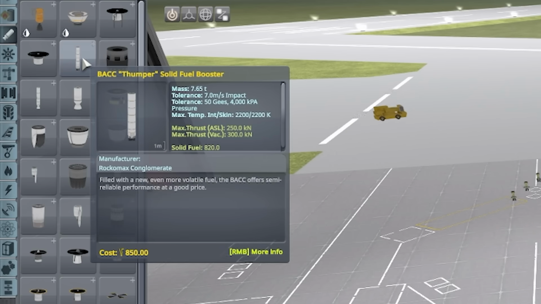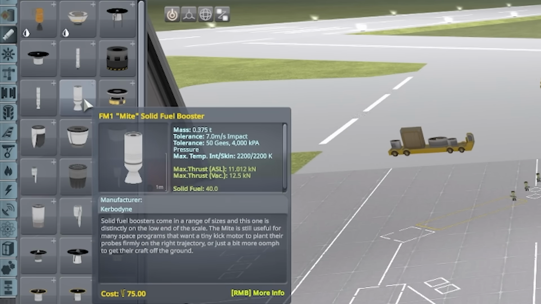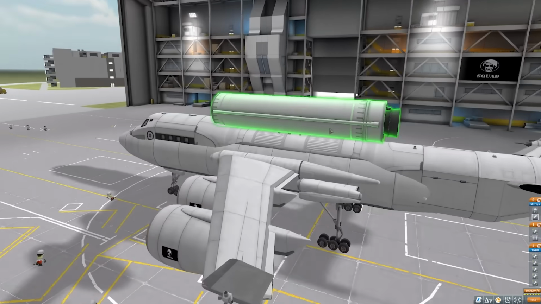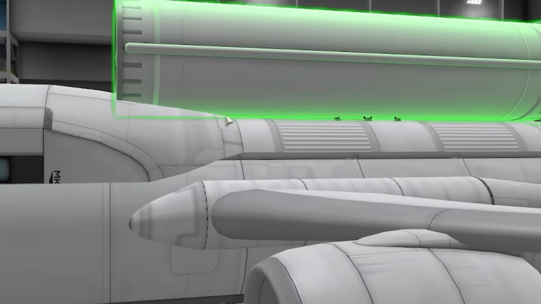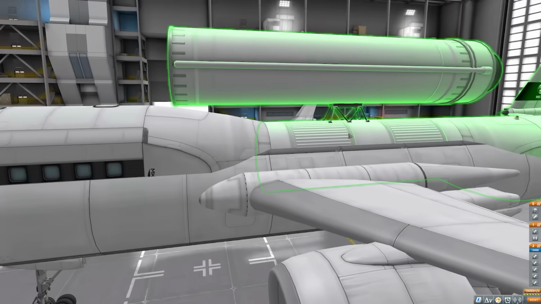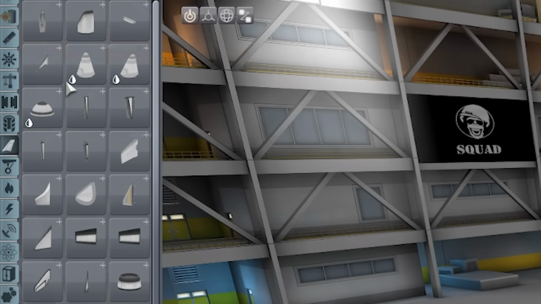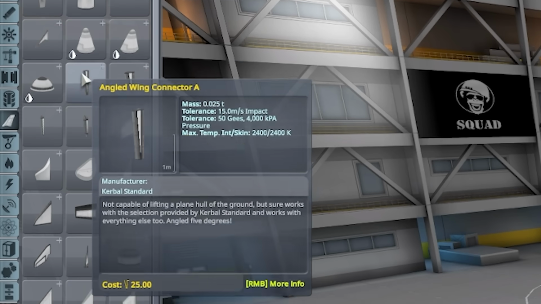Right. So we're going to be using solid fuel boosters. So perhaps something like that on the top. Oh no, look, it's clipped in. It's clipped in. Hang on. Go on there. There we go. Okay, that looks perfectly lined up. I just need to add a nose cone because the UK Space Agency does care about aerodynamics.